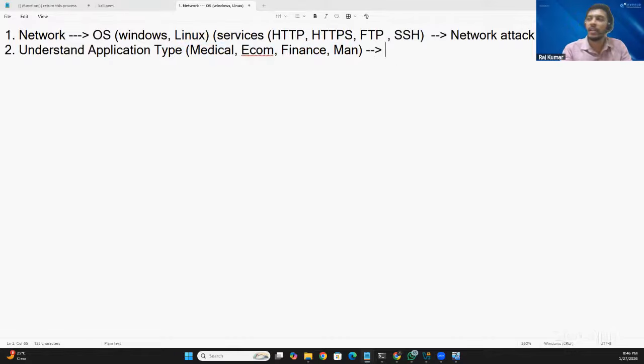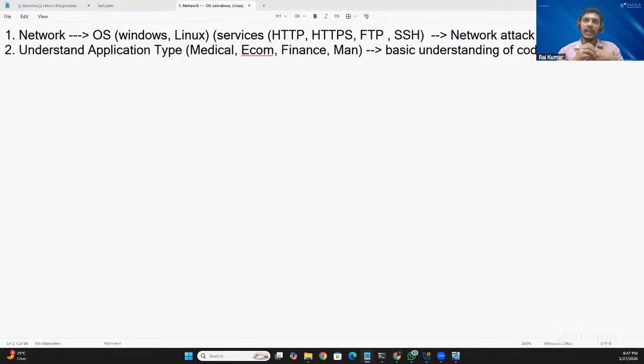Then understand the basics of code, and how the code logic will be. While they are creating some sort of application, they use some sort of code. Someone will use Java, someone will use ASP.NET, someone will use PHP.